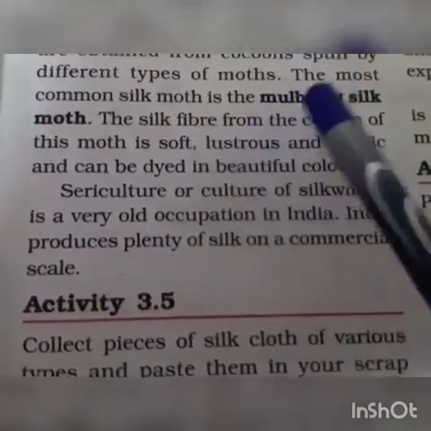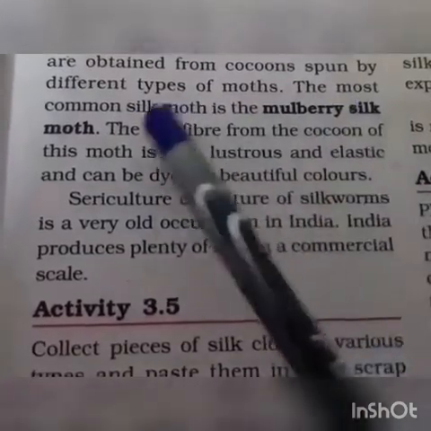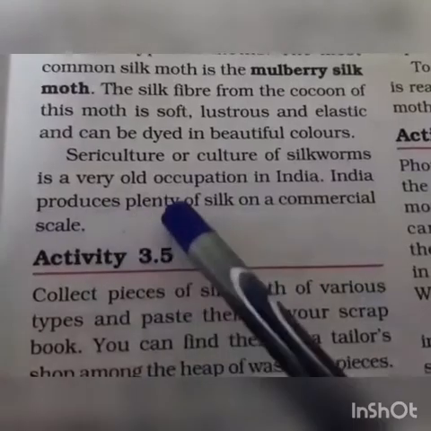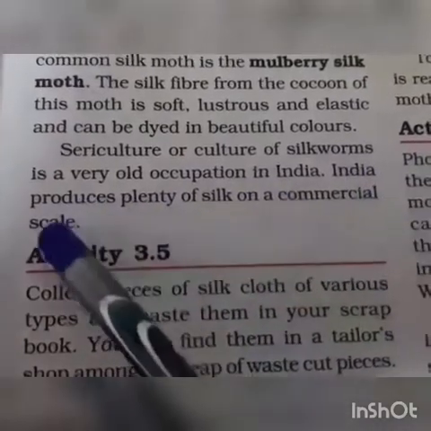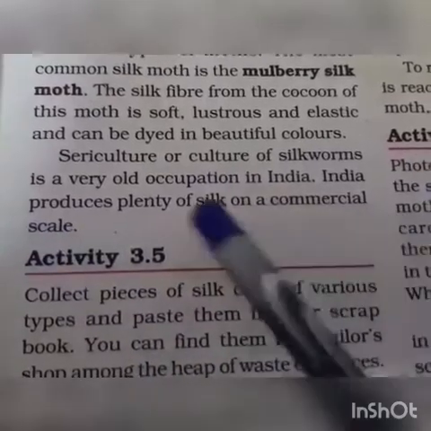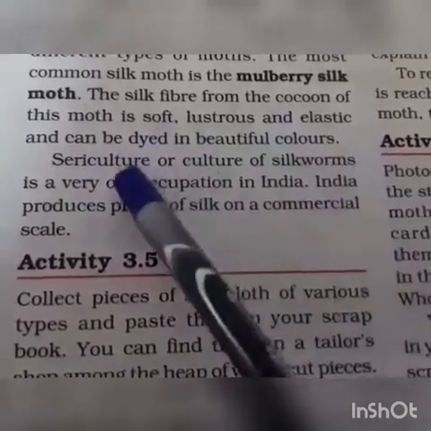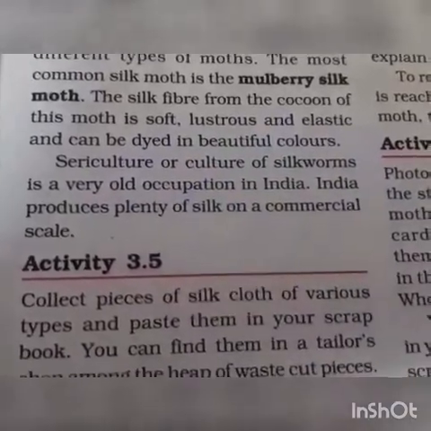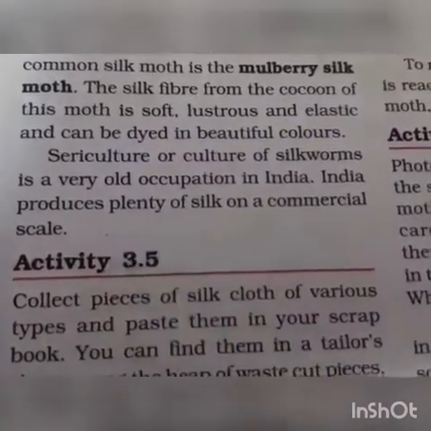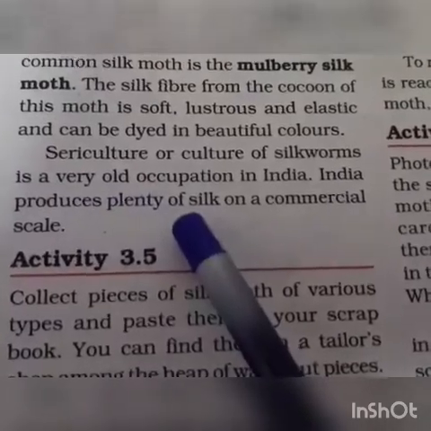The silk obtained from the mulberry silk moth means the silkworm which lives on the mulberry tree. Now, sericulture, or the culture of silkworms, is a very old occupation in India. India produces plenty of silk on a commercial scale, that means on a large scale. Sericulture is not a new occupation in India. For very many ages, this occupation has been done in India.